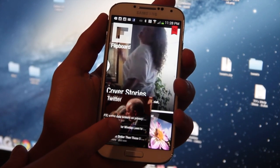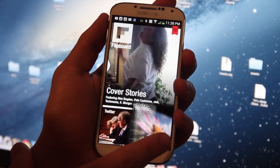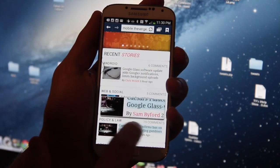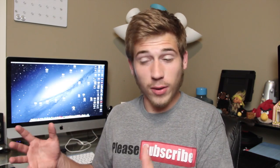AirView is also built into Flipboard, so you can hover your finger over an RSS feed and it will give you the latest 3 articles in that feed. And you can also use AirView in your internet browser to hover your finger over text and it will magnify it. The idea of AirView is pretty cool and it actually works really well too.